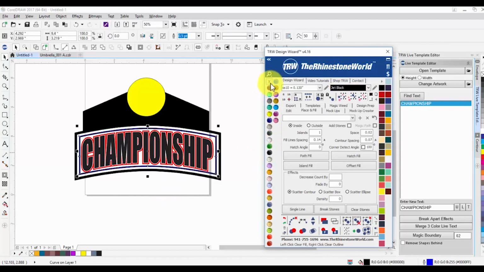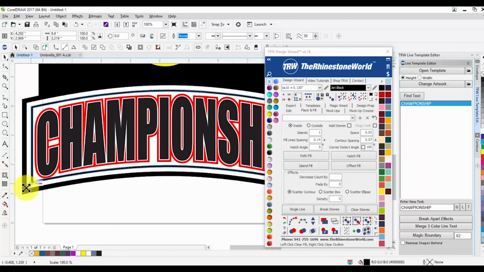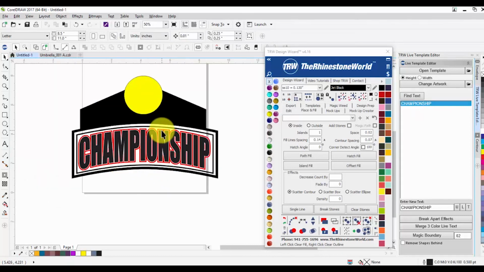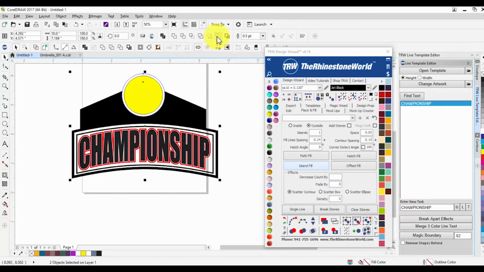Let's go ahead and we'll just change that to black. Maybe make this a little bit bigger. All right, so we have our design set up just like that. Now up here with the circle, we're going to go back to 0.15 to the outside, island fill. We have our island. We're going to hold shift, select our black behind it, and back minus front.